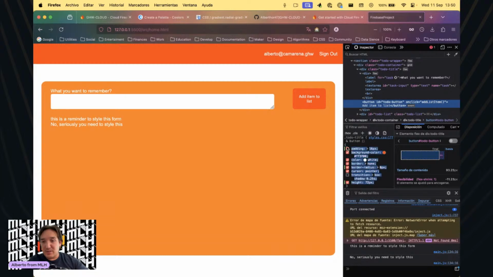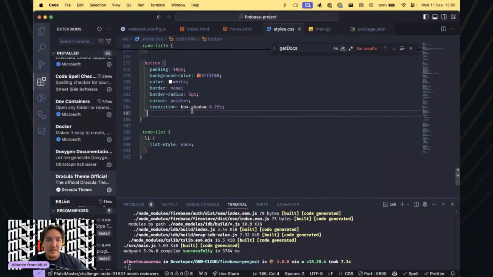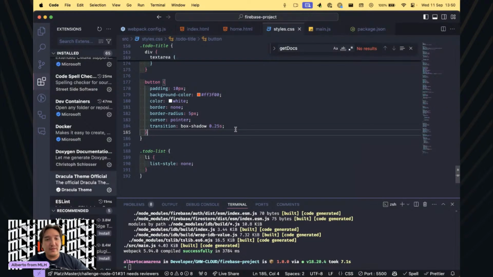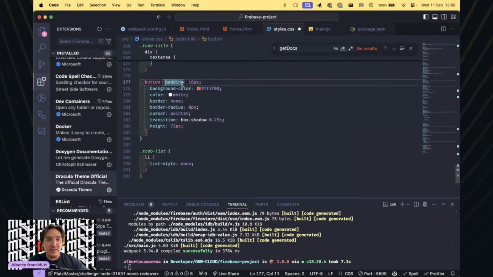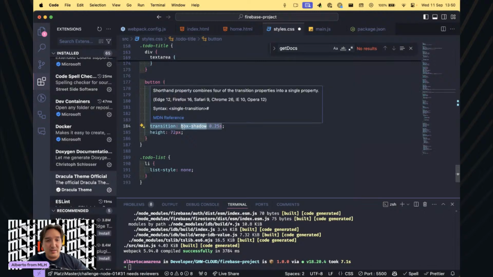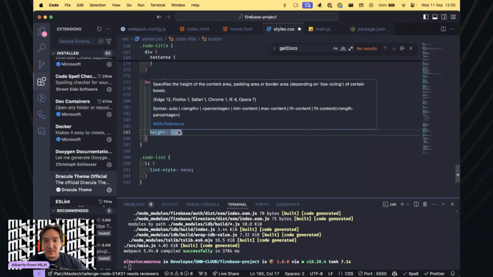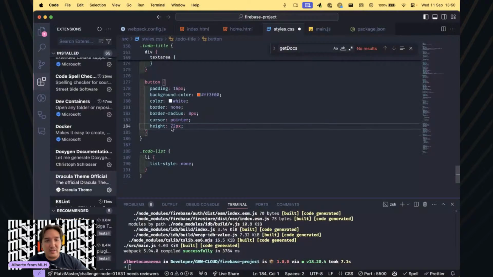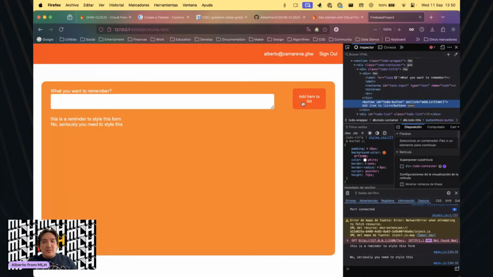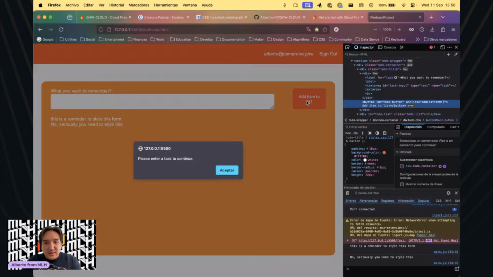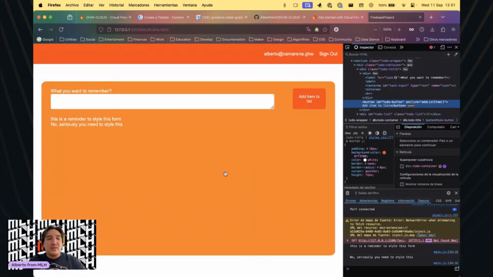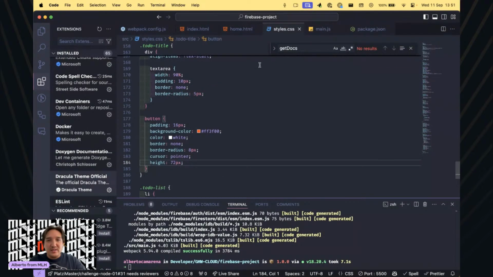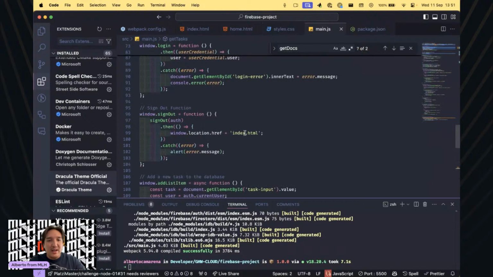So let's copy all of this. And remove the transition because I don't know why that's. Please enter a task to continue.